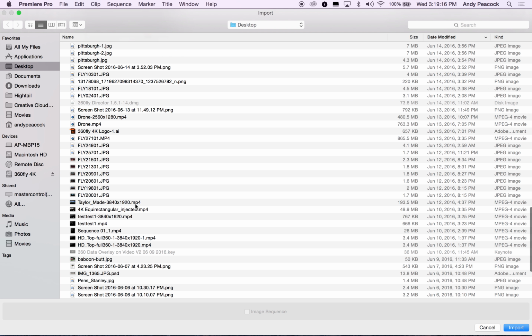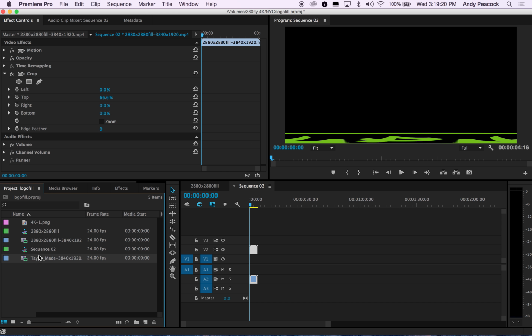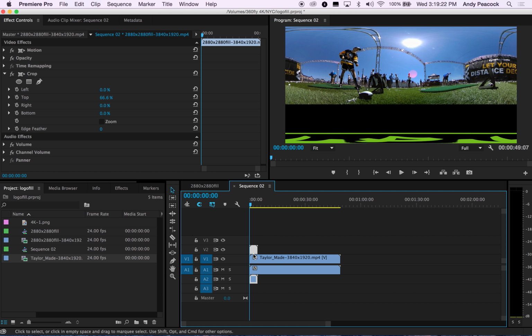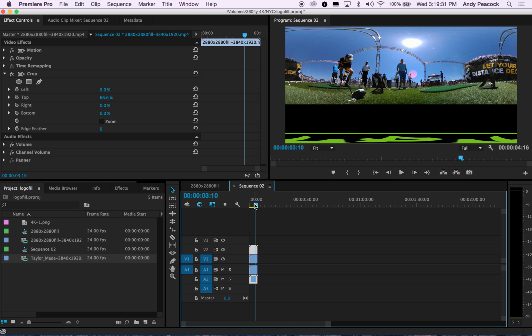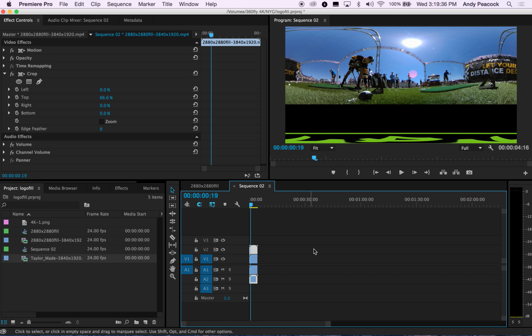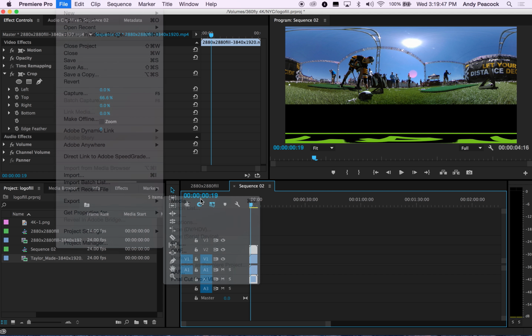Go find the file that I want here. Put it under it since I cropped it out. And just make that shorter so it's easier to export. So, okay, you see I have my content with my logo underneath, and I can just duplicate this if it needs to be longer, duplicate the logo and keep it going. But I'm just going to use this now and export this out equirectangularly.